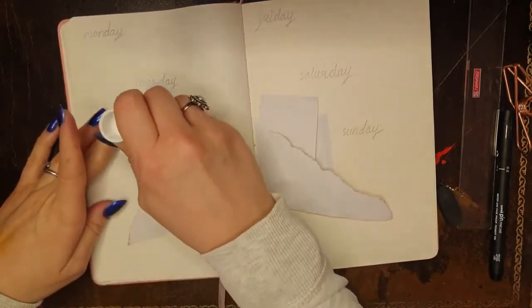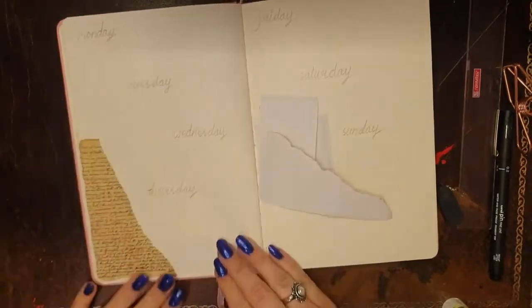Now we are on to the final spread, which is the first weekly spread of the month.